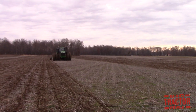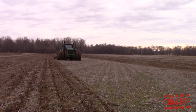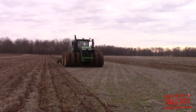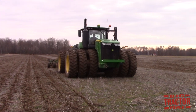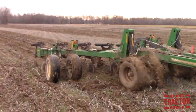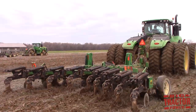And I think this is really where the track machine can shine, because it doesn't have as much traction issues. It has a larger surface area to pull across the field when it's greasy, where those tired machines really have to claw and dig in to get the tillage done. Both are good machines again, but I think you can see some of the differences in this video when they're working out in the field in the same conditions side by side.